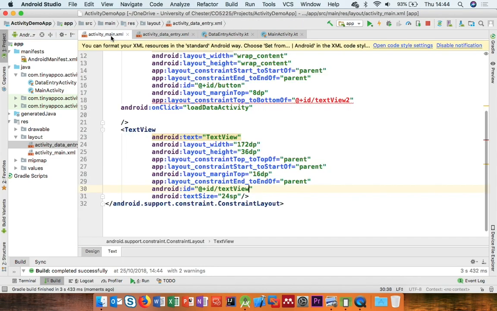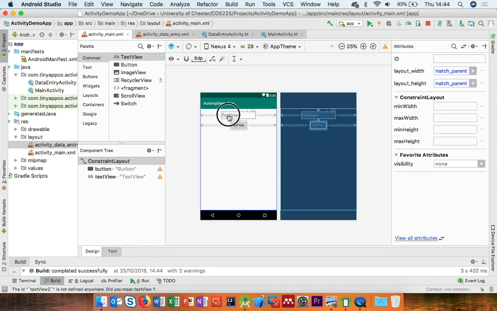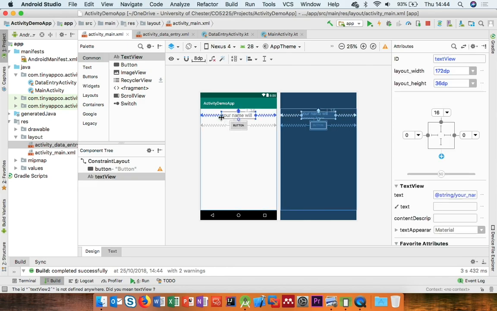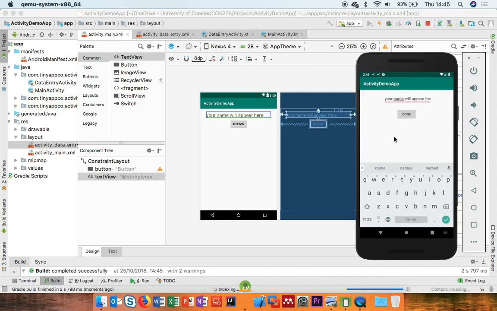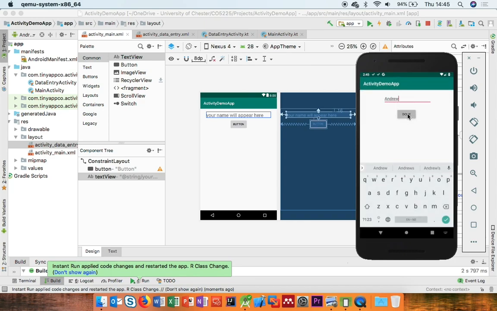It should actually be in the main activity, which is also why I changed the name of the text view, which is why that's screwed up. So now I've fixed it, and I go back to here. I can specify the text for that box. It will now say your name will appear here, except it's not long enough. So we'll stretch it out a bit more. Okay, so let's try that again. Now I've tried to fix up the screw up. There we go. So all being well, it should capture that data. It should put it into the intent, and there we go. It's put it into the text box.